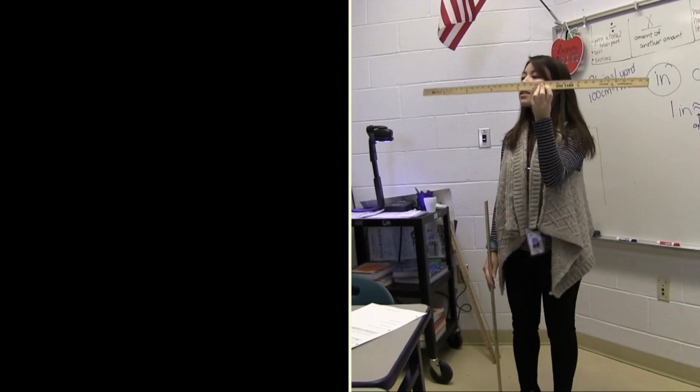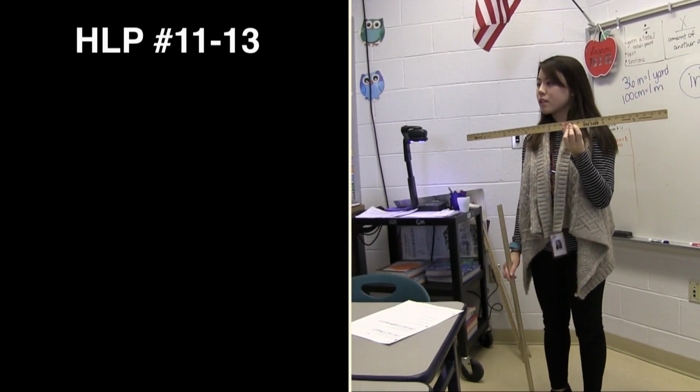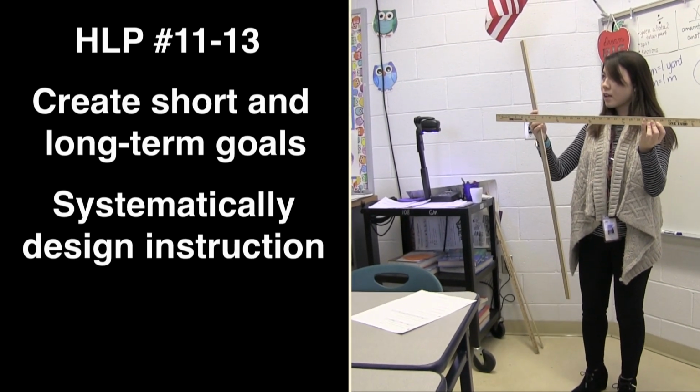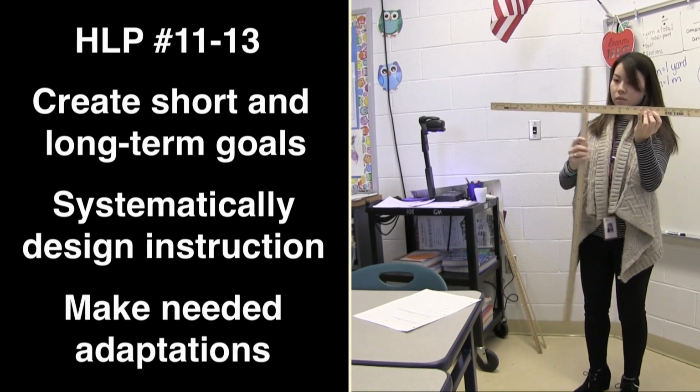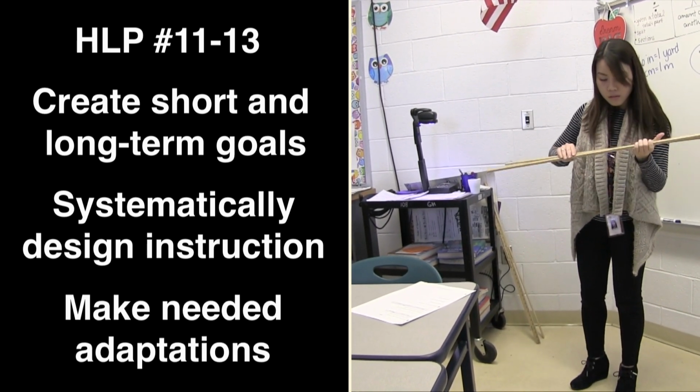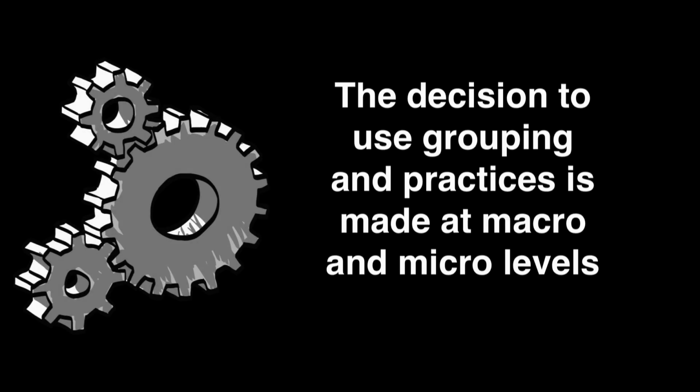A second example is teachers utilizing HLPs 11 through 13 to create short and long-term goals, systematically design instruction towards those goals, and identify and implement adaptations to help support students in learning the standards or curriculum. At each decision point, the special educator and colleagues consider various instructional settings and group sizes that are appropriate for delivering specially designed instruction. In sum, the decision to use flexible groups is made at macro and micro levels.